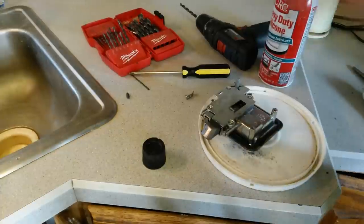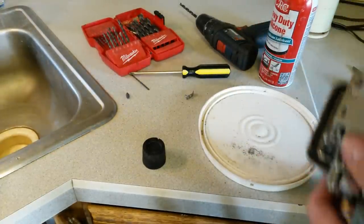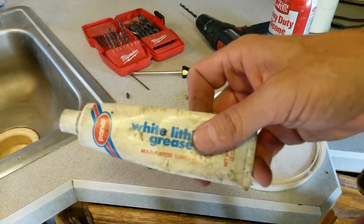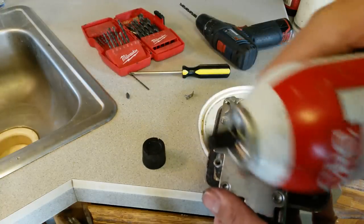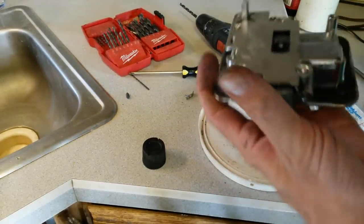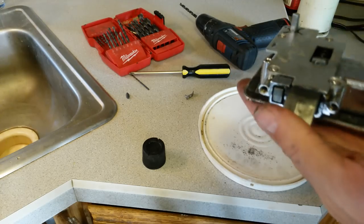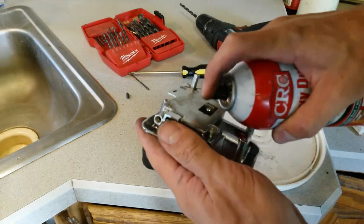You could also use a white lithium grease spray, but I'm going to use some white lithium grease. I'm going to use a silicone spray, just to coat everything all inside there and make it nice and slick and lubed. And then I'm going to put the heavy-duty white lithium grease on there. So with this, I'm just going to spray it in there.